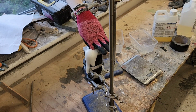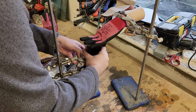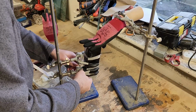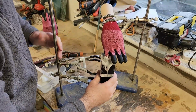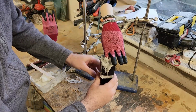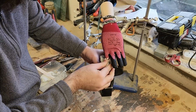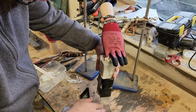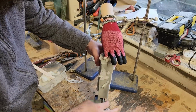Look at all that overspill. Lovely. That is a little wasteful, but it does tell you that you've used enough foam. As you can see, there's a little bit of excess, but you can unceremoniously just rip bits of that off, or delicately cut it off as you personally see fit.